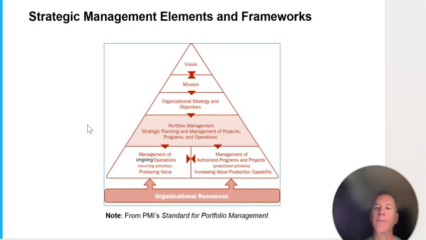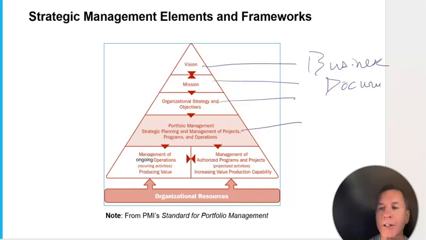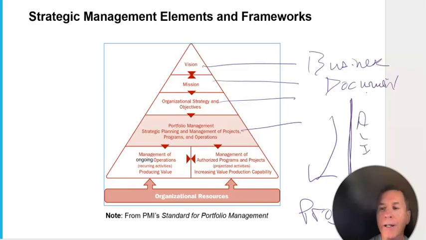Here's a slide that shares it in a slightly different version, but it's really the same thing. At this level, vision, mission, strategy, right? Maybe in portfolio management, this is where I should be getting those business documents that I just mentioned. I should be getting those so that I can align them with my project. That's really the key here. Make sure you stay aligned. This alignment means it's going to change the decisions you make, right?